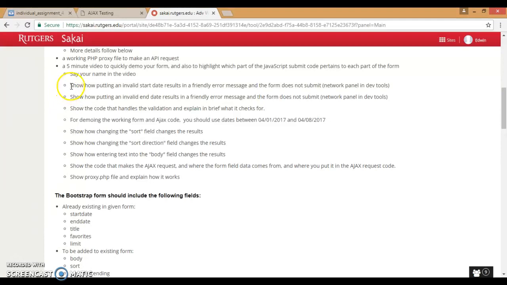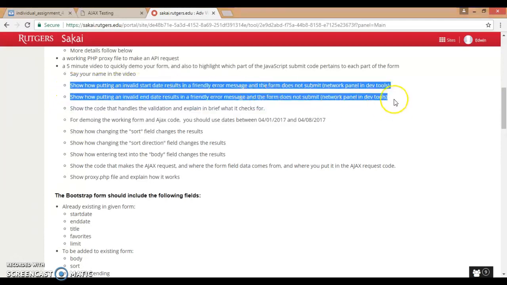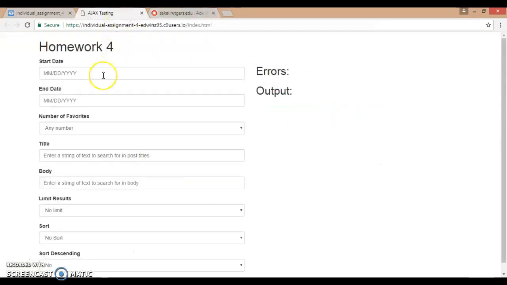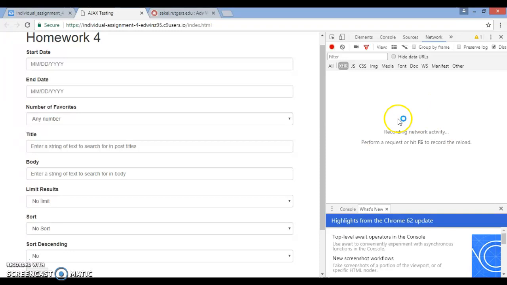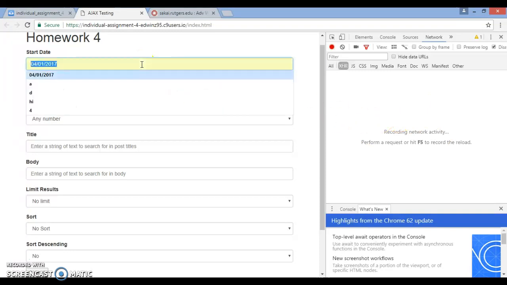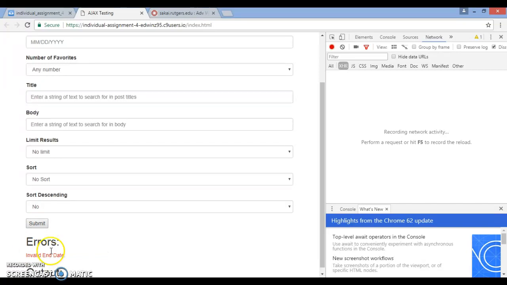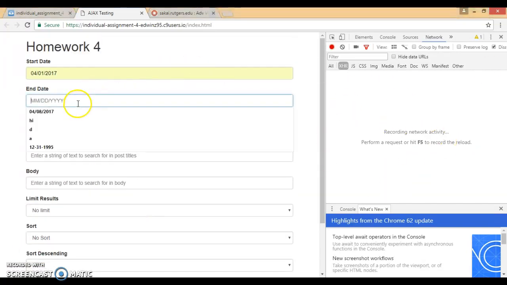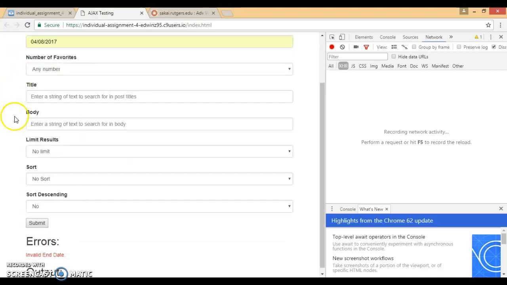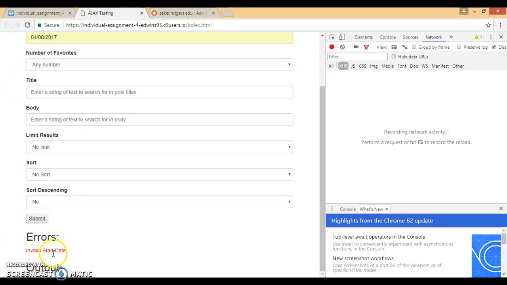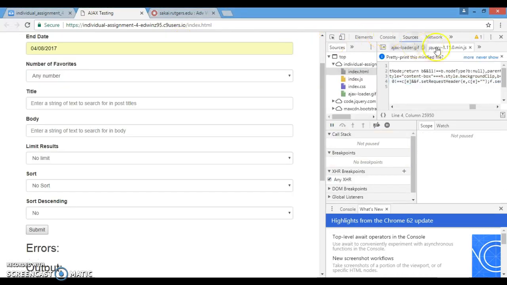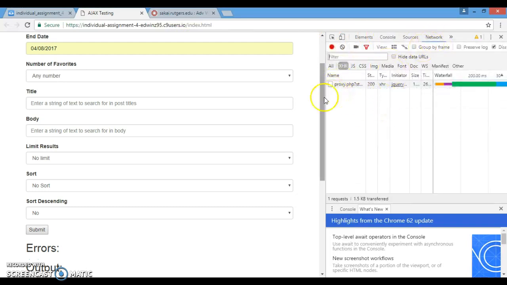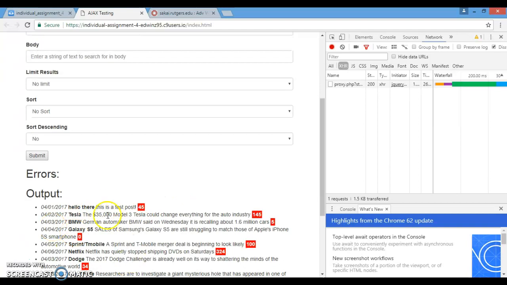The first thing I'm going to show you is the friendly error messages and, inside the network panel. If you have nothing for the start date and end date and you try to submit it, you will get the error messages. Inside the network panel, you will see that no request is being run. Even if you only have one, it adjusts the error message and no request is being made. However, if it's the end date, same issue with invalid start date and no request being made. If you have both of them, the request is now coming through, the error messages go away, and the output comes out.